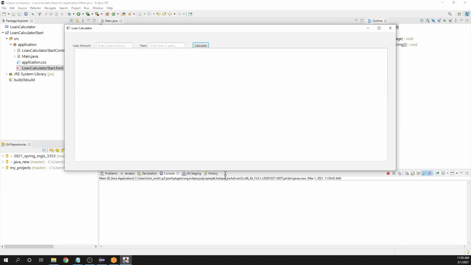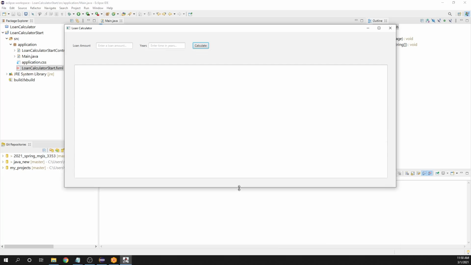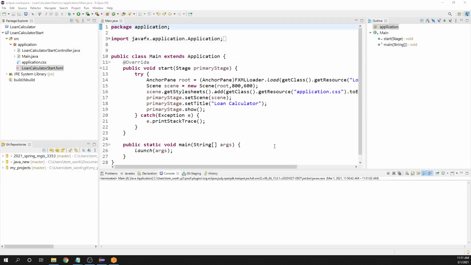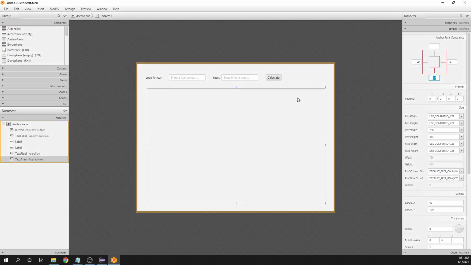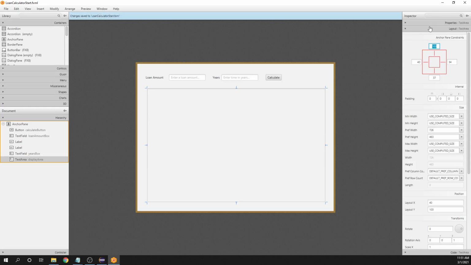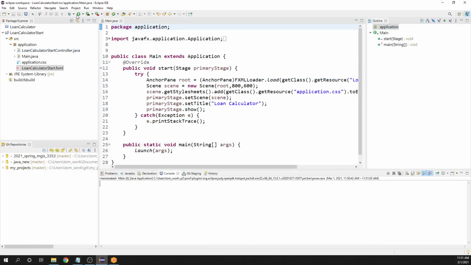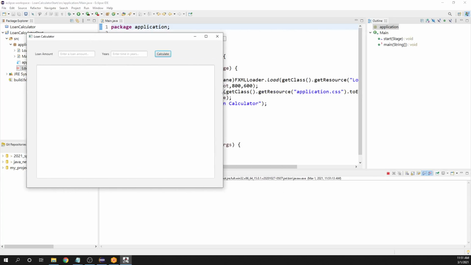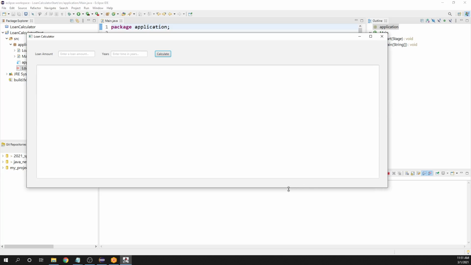Oops, I don't want that. So I'll need to anchor it to the top as well. So go ahead and do that. Save that. Get back to Eclipse and run. All right, so now it should act right on resize. There we go. So that's the advantage.